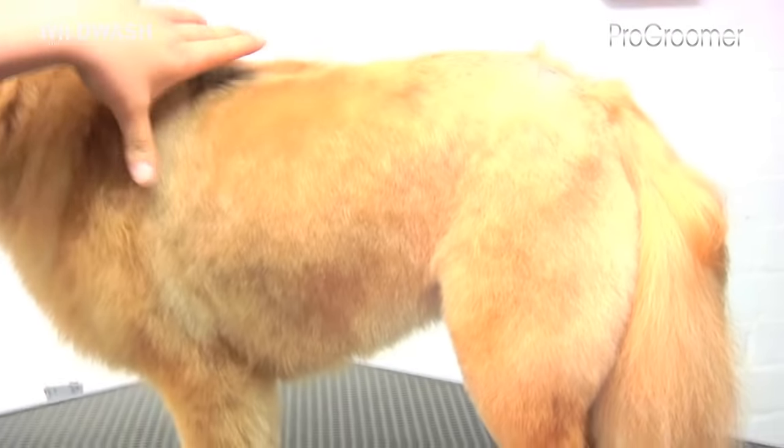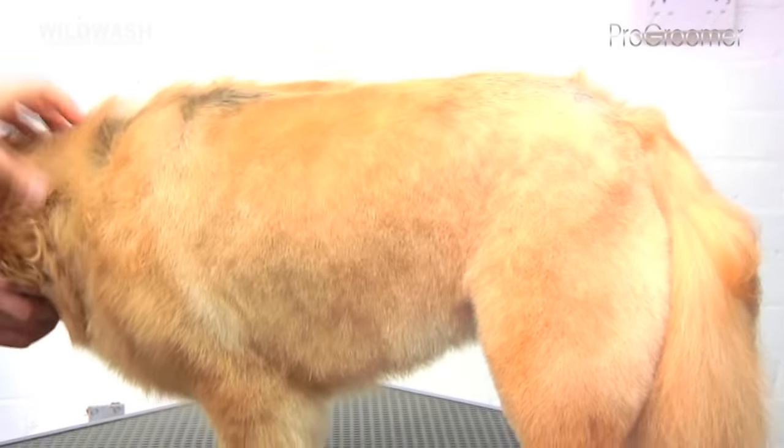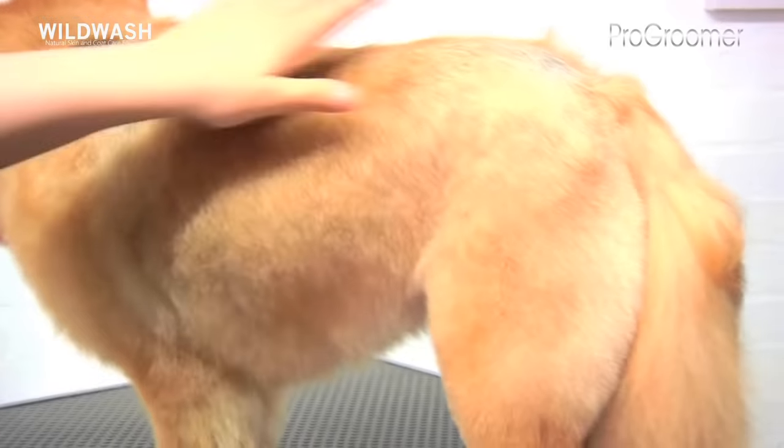Right, so I've scissored the back leg and worked my way up one side of the body. I'm leaving all this for the minute just because I'm going to scissor that all into the neck to blend it, and I just wanted to focus mainly on the body for now.